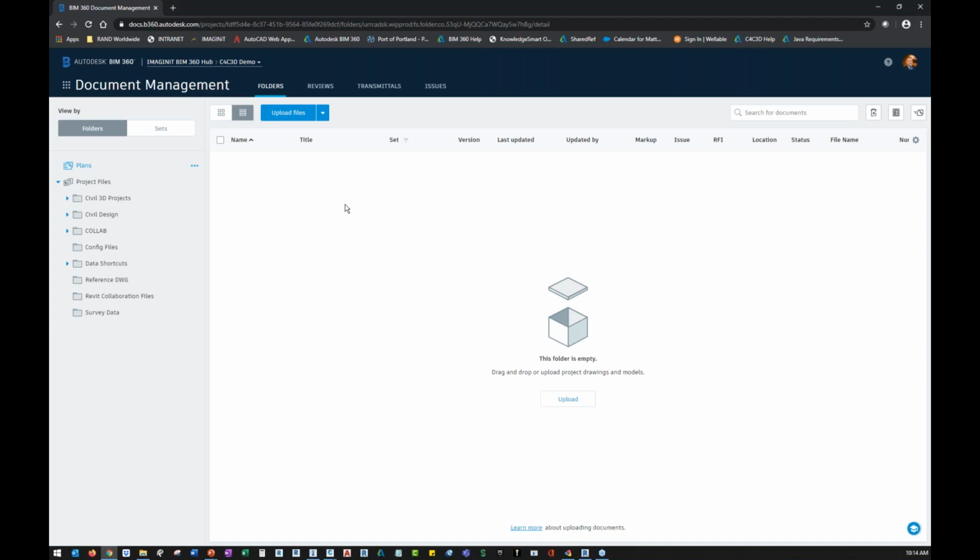cloud as opposed to having to store it locally on our individual systems or in a network environment where there's a lot of IT security. If you're on an internal private network, you might need to get VPN access. If you're not connected to the network, then you may not even have access to that altogether. Or if it's an outside firm that you're now collaborating with, you have to go through the process of trying to get them cleared for access to your internal network since they're an outside vendor.